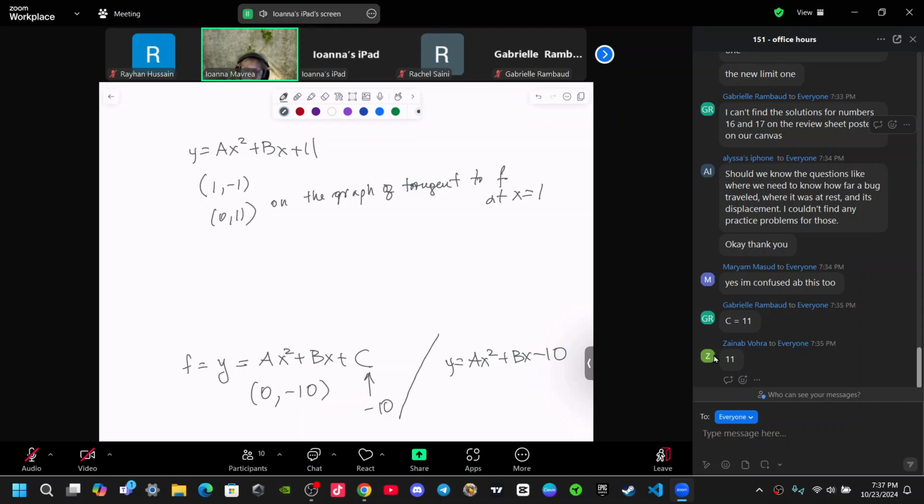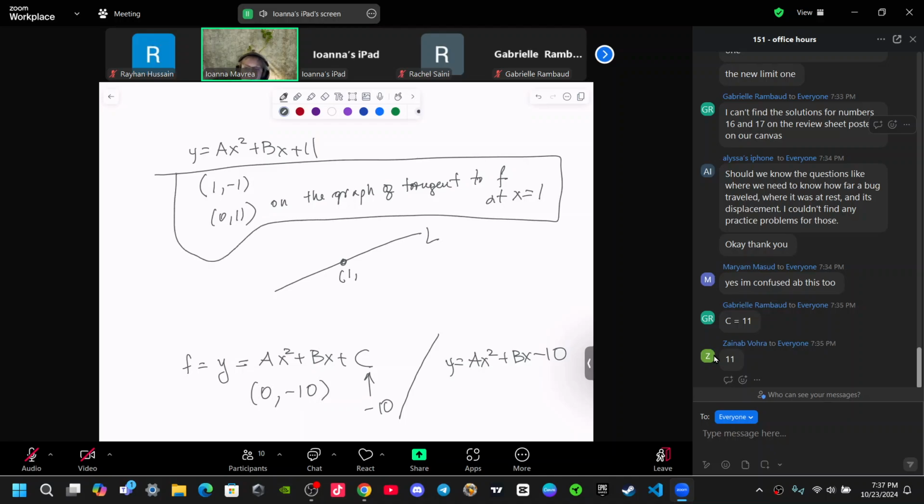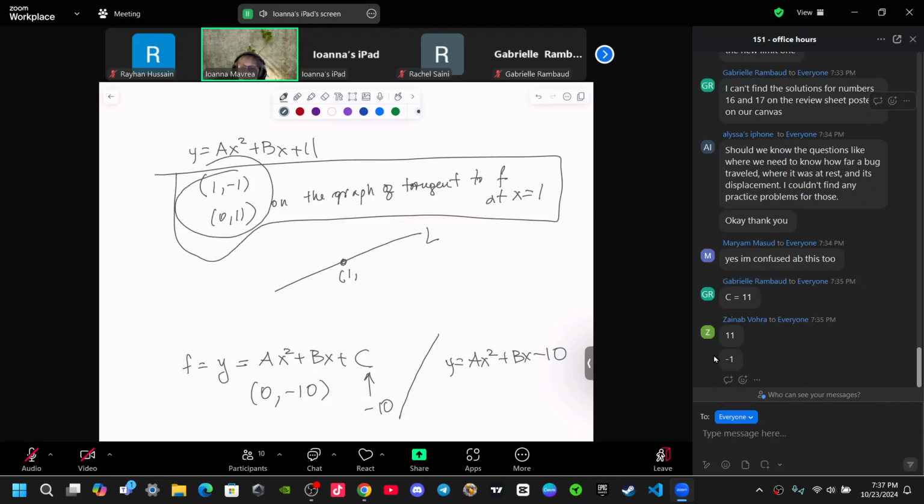Guess what the y coordinate is on this tangent line when x is equal to 1? What's the y coordinate? These are both points on the tangent, so the y coordinate better be negative 1. You can't have the same x coordinate with different y coordinates. There's only one point on the line with x coordinate 1. That's the one. So that means the graph of the function goes through that point because that's where you draw the tangent line on the graph of the function at x equal 1.